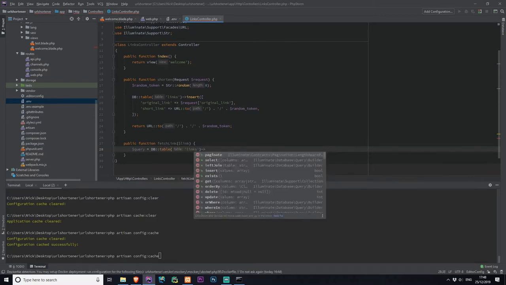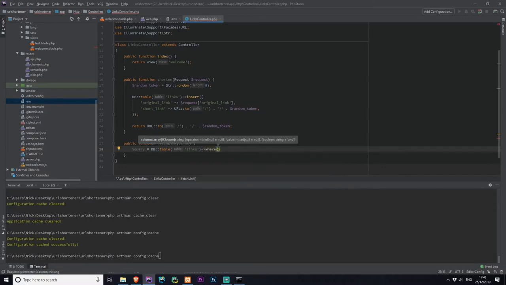And what we want to do in this case is not insert, but a where clause. So the select is done automatically, but what we need to do is find whether or not that string exists, that short link exists within our database. So what we're going to do is pass in, the first bit is the name of the column, short_link, and the second bit is the operator, which can be equal to the shortened link.